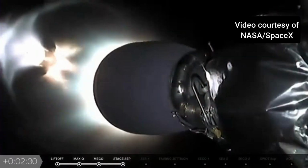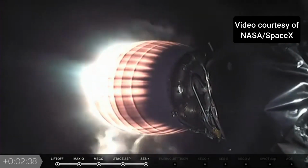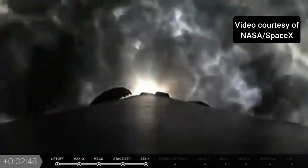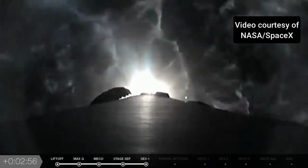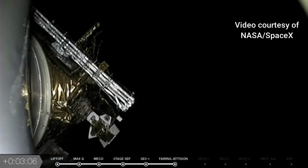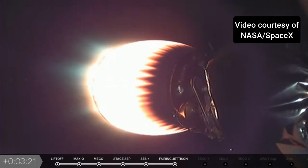MVAC ignition. And there's a good look at the MVAC engine ignition startup, the MVAC engine coming to life. That's great. You are seeing the stage 1 booster do its flip. And now the engine bell of the MVAC engine lit up. This is a camera shot of stage 1 here, again on its way back to Earth. In just a couple of seconds, we're going to see the payload fairing jettison. Fairing separation confirmed. We just heard a call out for fairing separation, and there's a good onboard view of the SWOT spacecraft, and you can see the fairing is gone at this point in time. Another camera shot here of the engine on the second stage continuing to carry SWOT to its intended target.